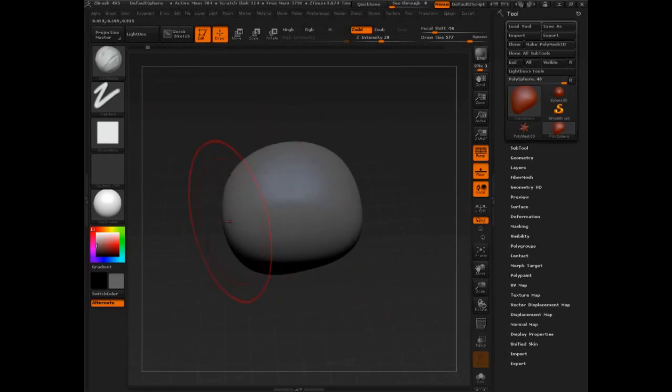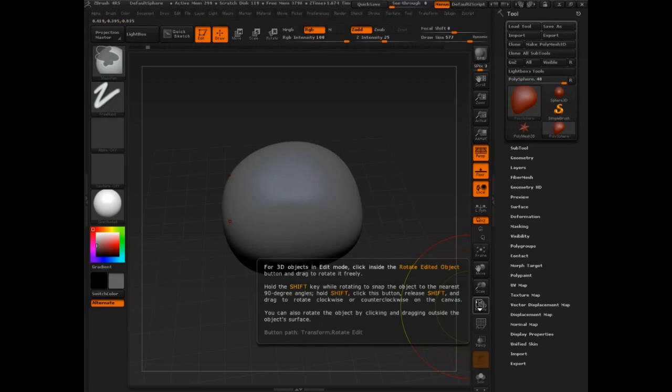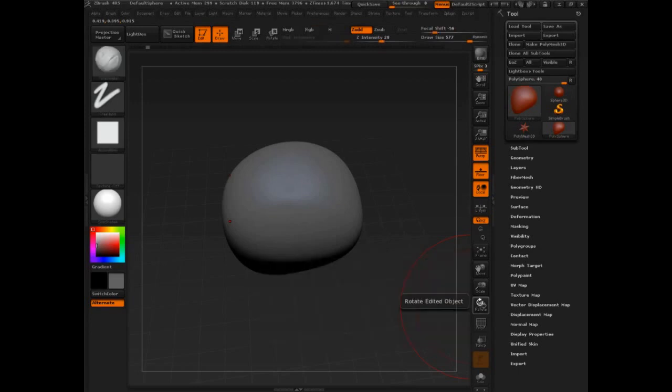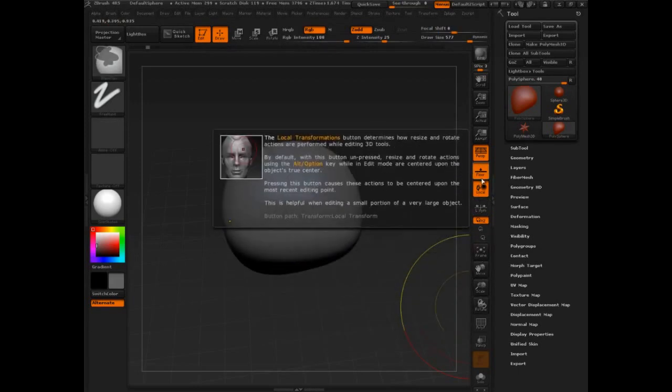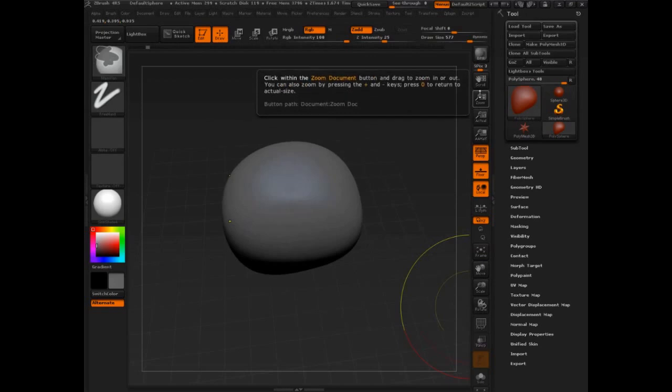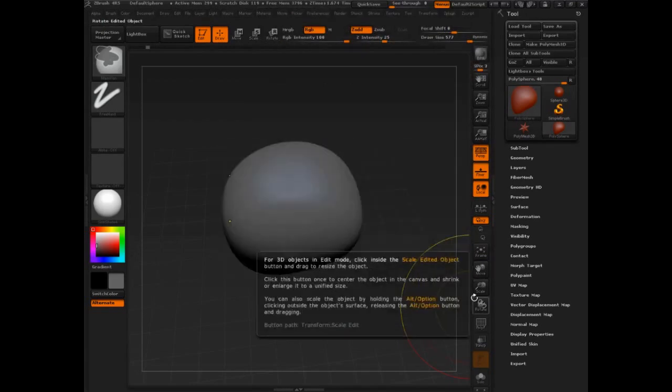Now, when you're comfortable with this, you want to be using hotkeys. You want to be working quickly, and that's one of the ways that you'll see me working. There's one really important thing you need to know before we move on from this point, and that's this quick help system inside of ZBrush. Just hover over any interface item and press Control. If you press Control over any item, you get this little help paragraph or bubble.